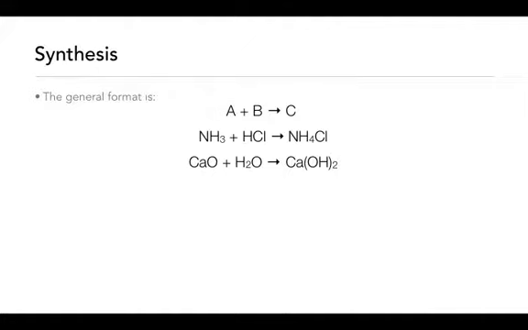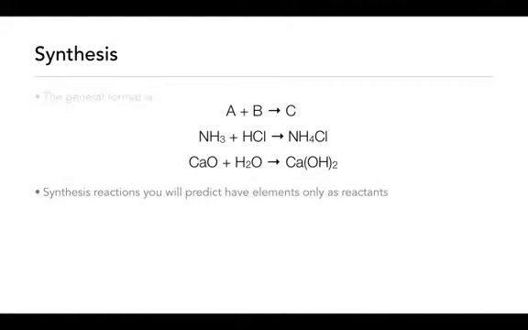Now, these reactions would be difficult to predict, and you're not going to have to. The only reactions that you're going to have to predict are those that have elements only as reactants. And when you have elements only as reactants, you can only do one thing: bring them together to form a compound. So in this example, we've got sodium and chlorine. If we bring these two together to form a compound, you're going to form sodium chloride. Again, notice that we have dropped the two on the reactant side off of the chlorine because we need to balance the charge and write the formula out properly.